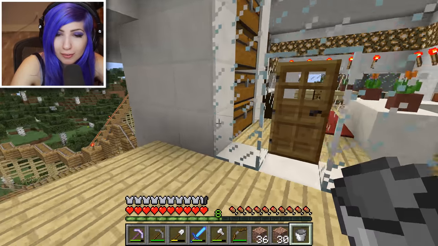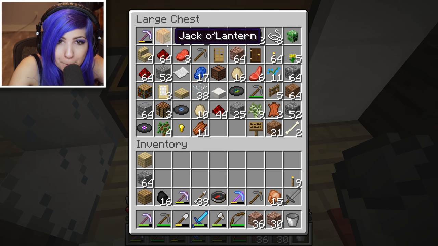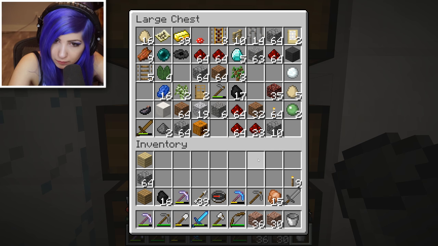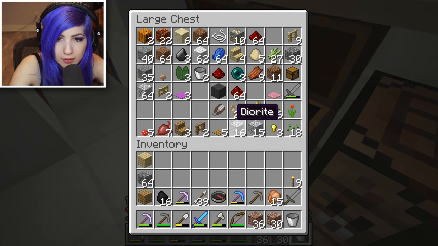Well, some hot tubs light up. Our hot tub's gonna light up. Let's see if we have any glowstone sitting around. Let's see. Do we have any in here? Nope. Let's go check upstairs. We could have some upstairs here.